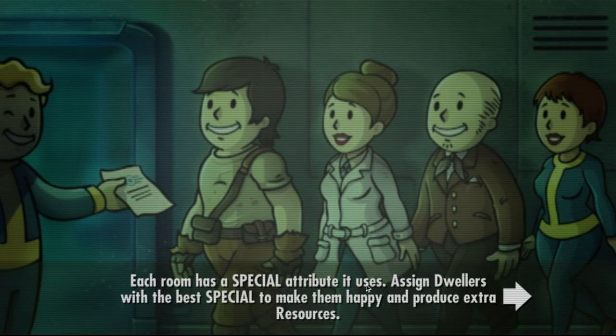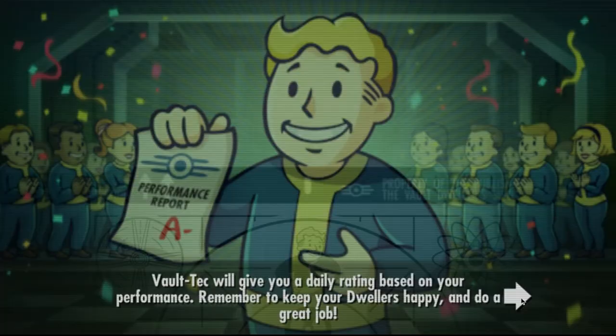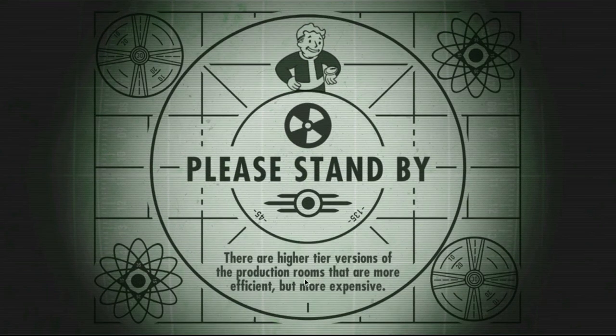Each room has a special attribute it uses. Assign dwellers with the best special to make them happy and produce extra resources. Vault Tech will give you a daily rating based on your performance. Remember to keep the dwellers happy and do a great job. Got it, Chief. Raiders can strike at any time. Be sure to have dwellers in the room. There are high tier versions of the protection rooms that are more efficient but more expensive.